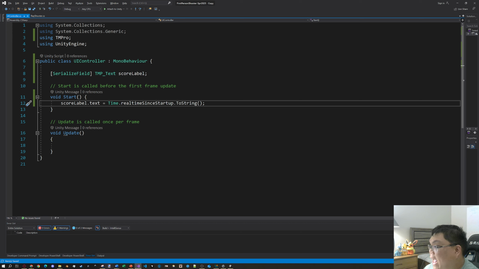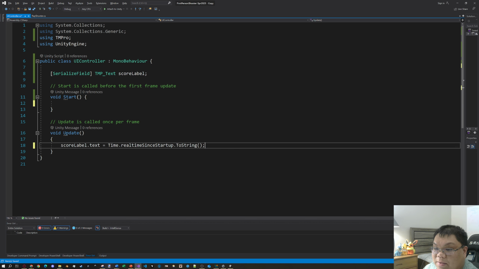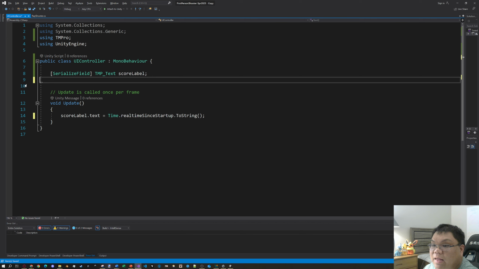We're going to then add another method here. Oh, my bad. This should not be in the start method. That should be in the update method. So let me just copy paste that. And we won't be needing a start method here.